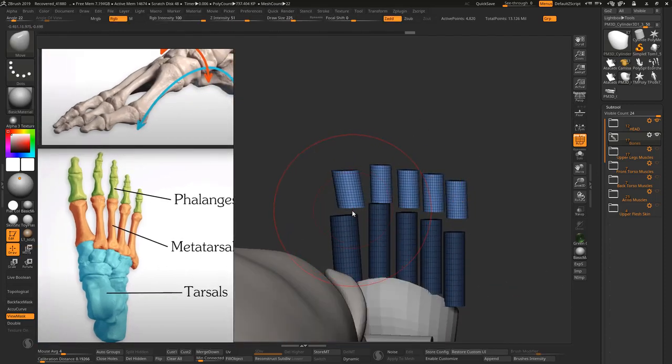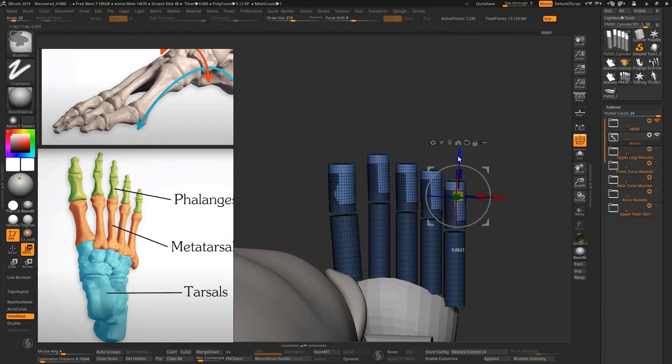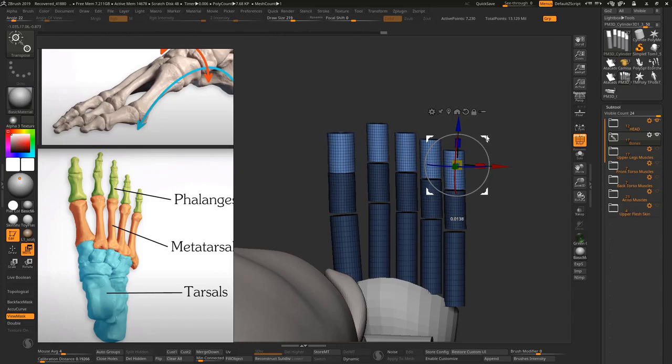And then with move brush and topological mode on, I can then position it better. And then I can duplicate it one more time and make it smaller.